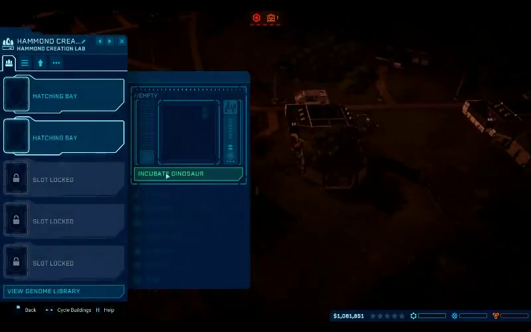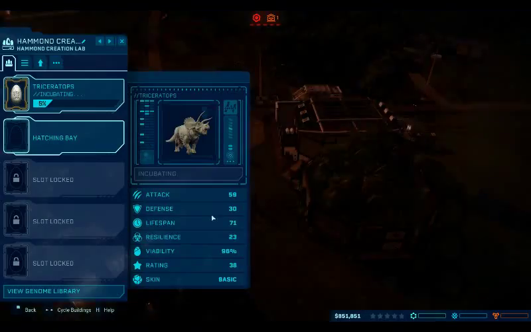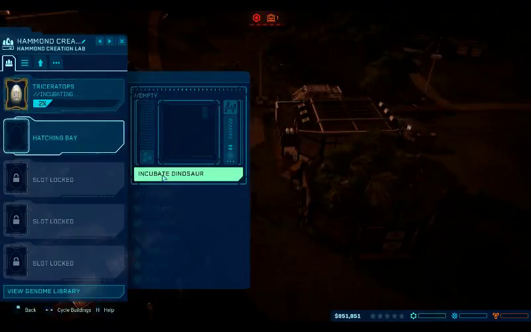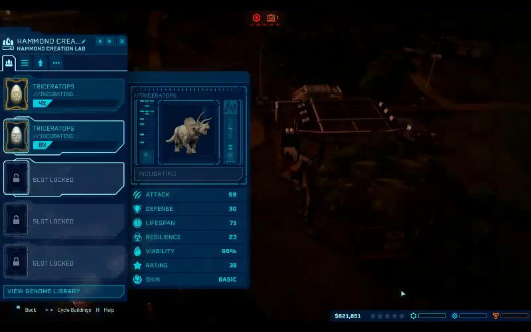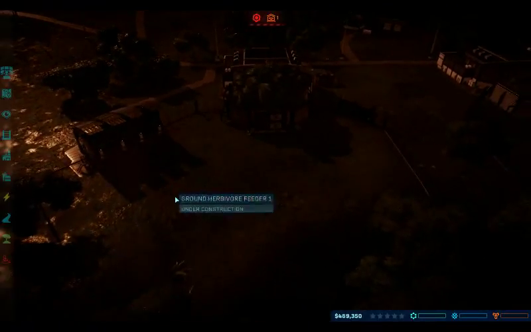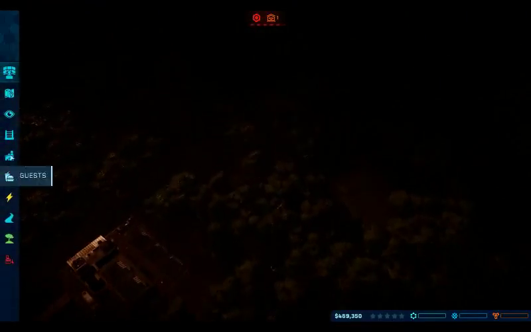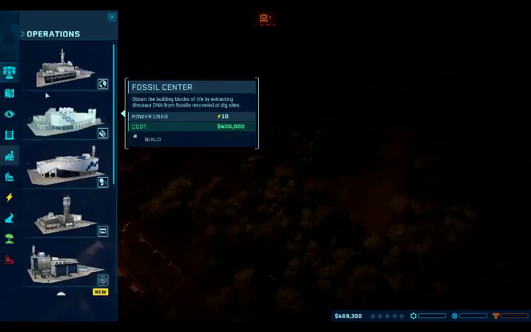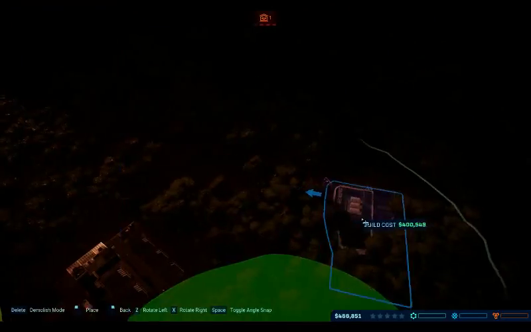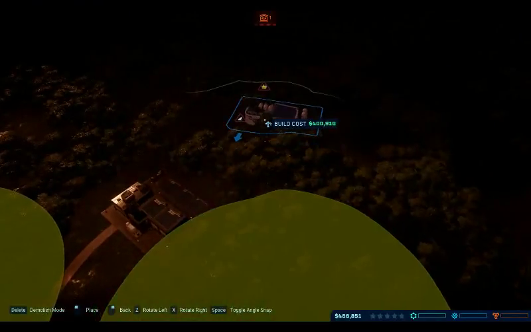Alright, so there you go. And then in this cage, we'll go ahead and get some Triceratops. Come on. Can I get one more? Yes, and I need a ground herbivore feeder. Thank you. And now we have just enough money left and we're going to go ahead and do the fossil center. So let's see here.